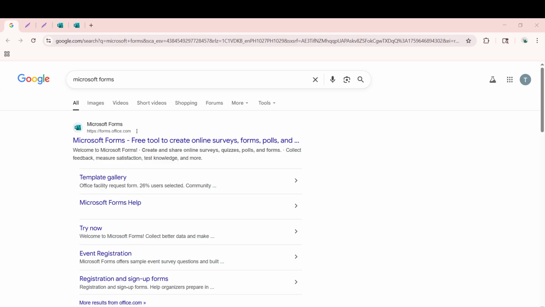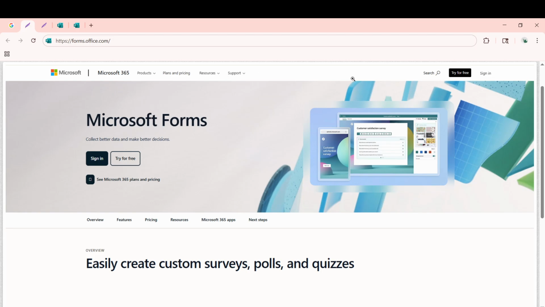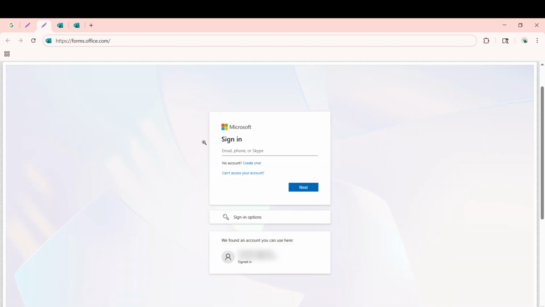First things first, we need to get ourselves to the Microsoft Forms platform. So go ahead and open your web browser and search for Microsoft Forms. Once you're there, you'll find that signing in is a prerequisite to accessing your forms. You can use your Microsoft account credentials, which you probably set up already. If not, it's an easy process, and you'll find the prompts straightforward.